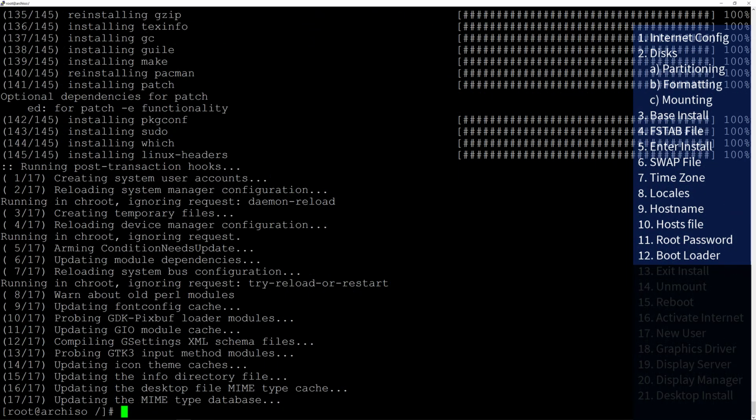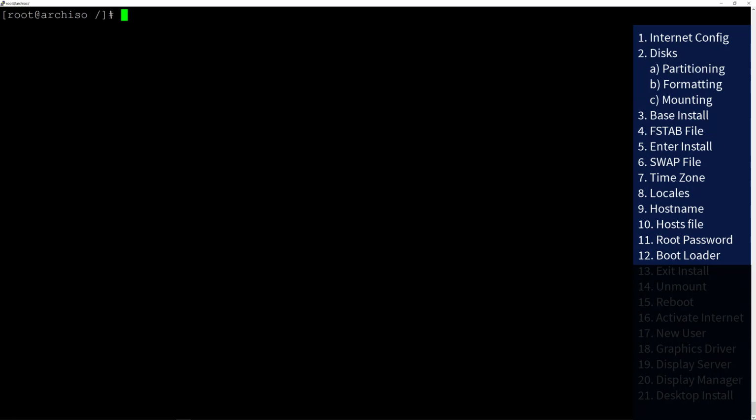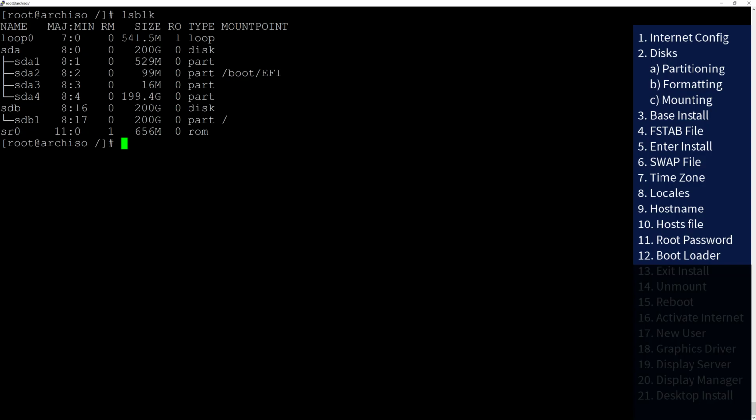So the installation is done. I'll clean up the terminal, and we can move on to the bootloader. So now we need to install GRUB. This is a very important step because we need to install it in the EFI partition in Windows. So again, let me type in first lsblk. I want you to pay attention to sda2 because this is where we need to install the GRUB bootloader. And as you can see, it's right now mounted under /boot/efi.